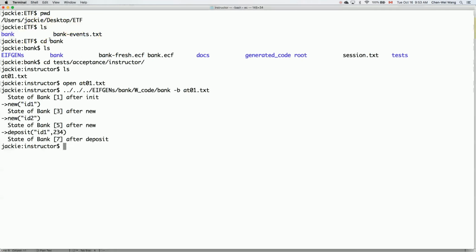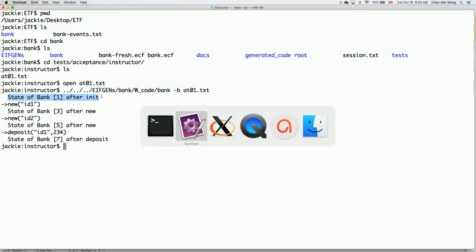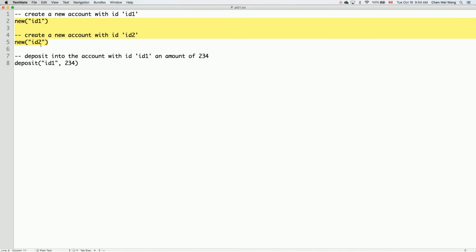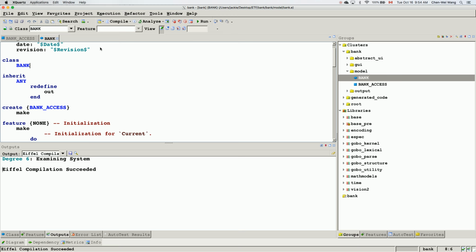And then for the states over here, rather than displaying just 1, 2, 1, 3, 5, 7 integer counters, we want to display something that's more meaningful for the bank system. For example, we can display the list of accounts created so far. Okay, I'll show you how you can do it. Okay, let's do this quickly. And then we also try to give you some idea how you can do deposit, and then I'll leave the rest to you. Okay, let's now go to the model cluster over here.